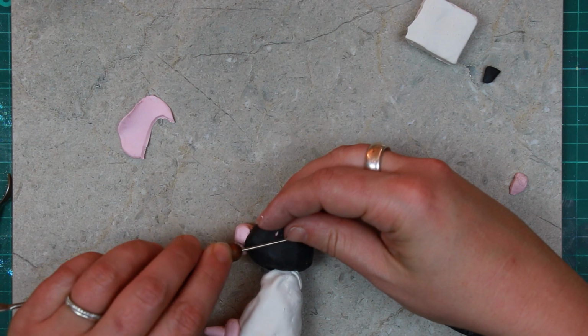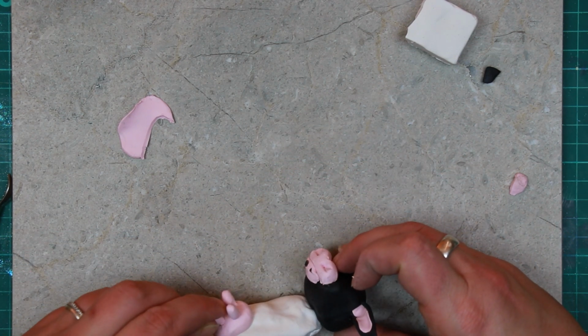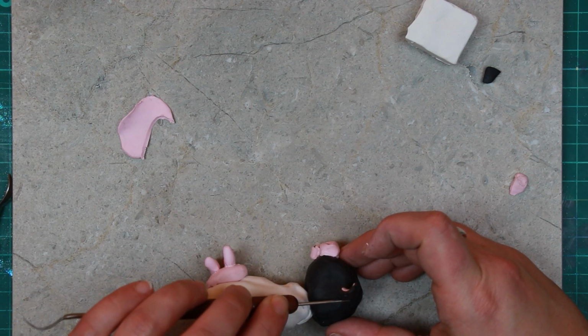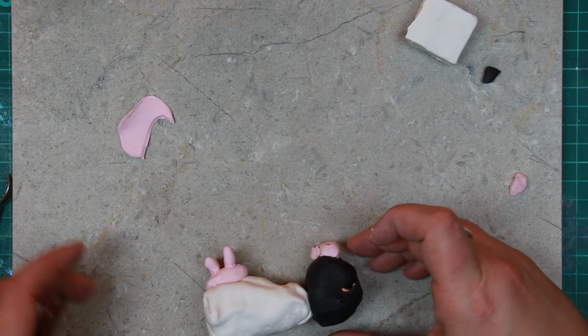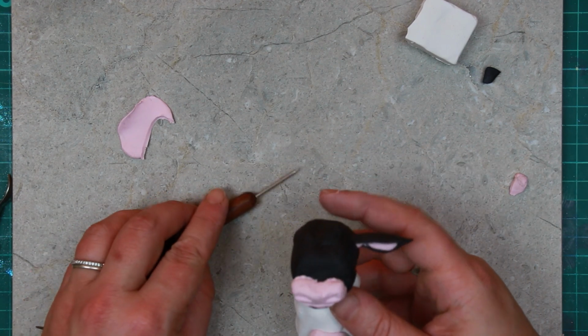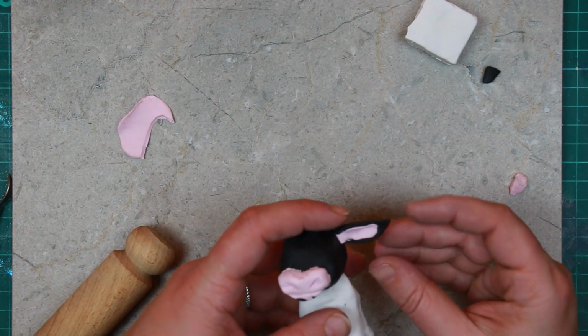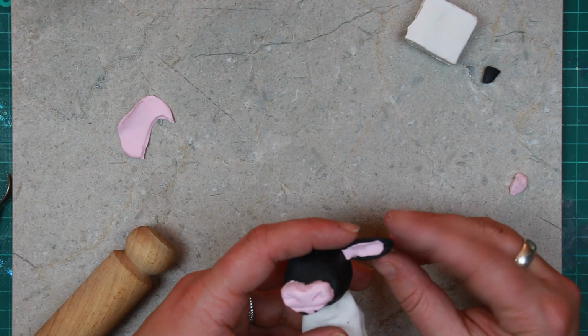The ears are still a bit big, but they kind of remind me... Oh no, I've just pulled off a teat. They kind of remind me of... If anyone's seen the Disney version of Pinocchio, when the little boys get turned into donkeys, that's what this is reminding me of right now. Do you know what it is? They don't have a point like that on their ear.